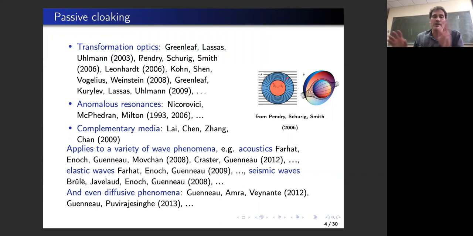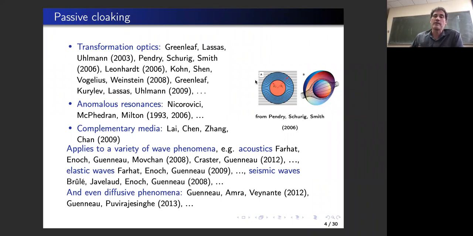So the way this works is that you do a transformation of space to create an anisotropic medium that will work like a piece of homogeneous medium, but with a hole in it where you can put things.